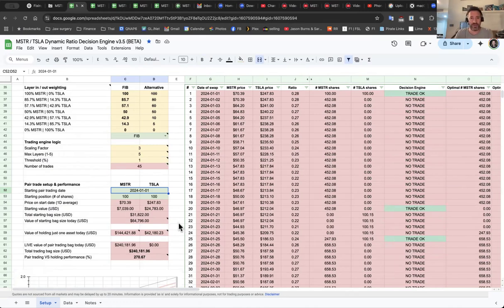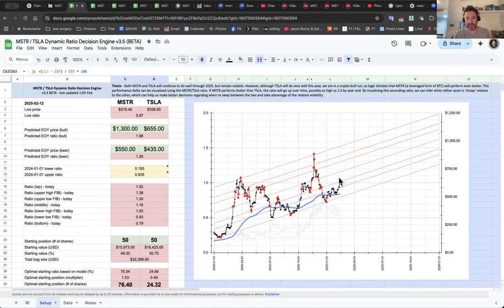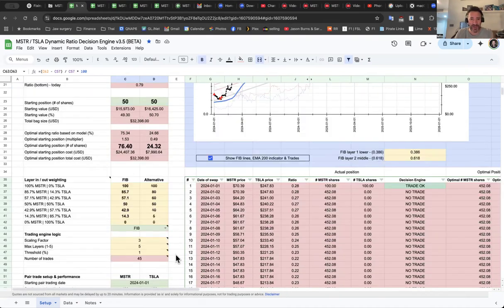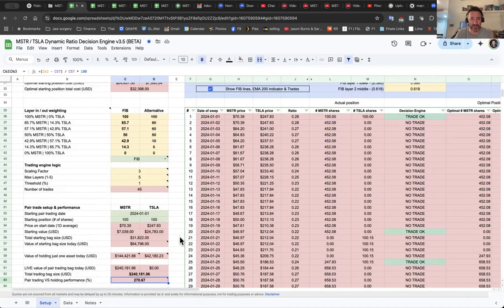So we hope that by setting up with these settings, you get 270% performance for the last year. So hopefully you get 270% performance for the next year, assuming that you've set this up correctly and it continues on this kind of path. So your mileage may vary. No, not financial advice. Past performance doesn't equal future performance, whatever the cliches are. But anyway, the reason I'm saying that is because you need to play around with these different settings.